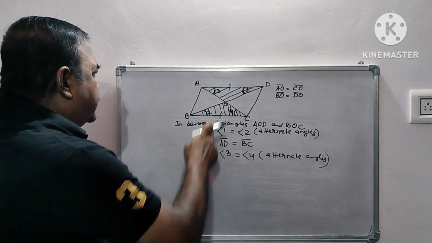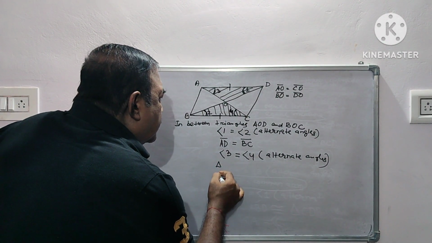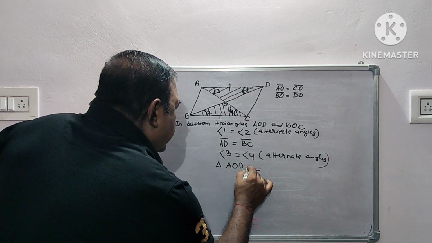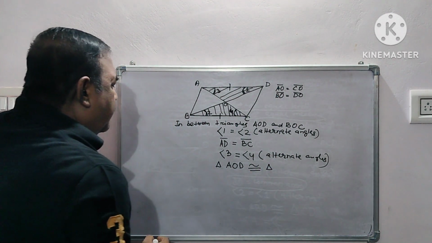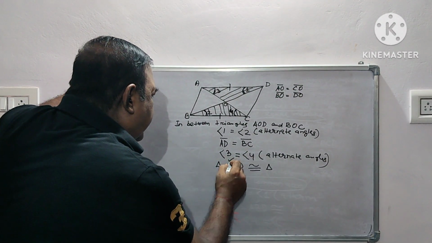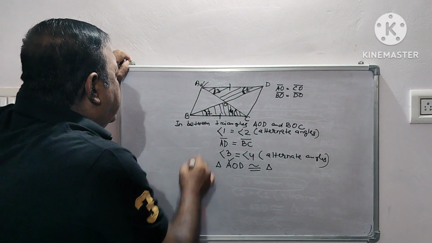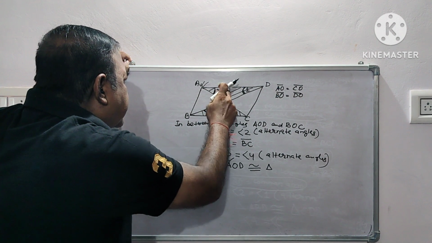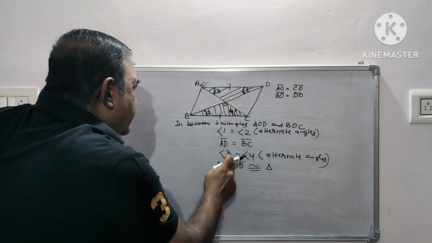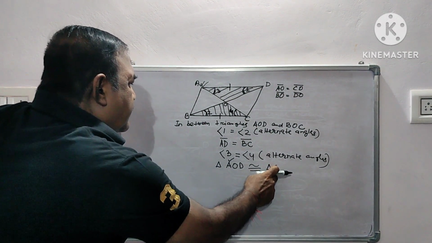So what happens? These two triangles became congruent. So how do we have to write? We have to follow the order of the letters. Triangle AOD is congruent to triangle. Then come here. Let us follow the corresponding letters. You see the vertex A of triangle AOD, which angle is here? Angle 3. That measures equally with angle 4 and angle 4 is at the vertex C. So we have to write here C. So the vertex A corresponds to vertex C.